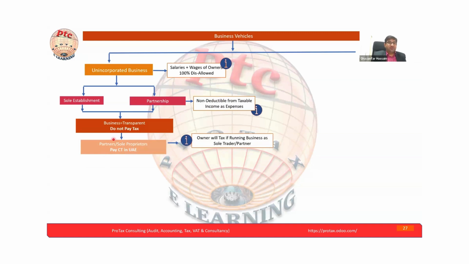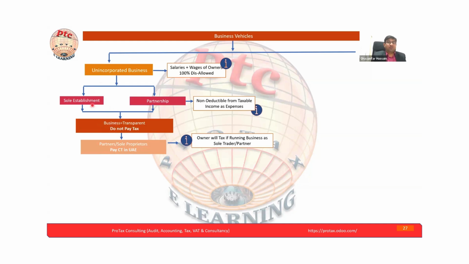So now who will pay the tax? Who will pay the corporate tax? Okay, in the whole discussion, we may use the word tax or corporate tax, but there is no income tax. Just for our understanding, even if the natural person is paying or the unincorporated business is paying, they will pay the corporate tax only, not the income tax. Such businesses are transparent, because in an LLC, the LLC is a legal person, so that is a standalone company in the eyes of the law.